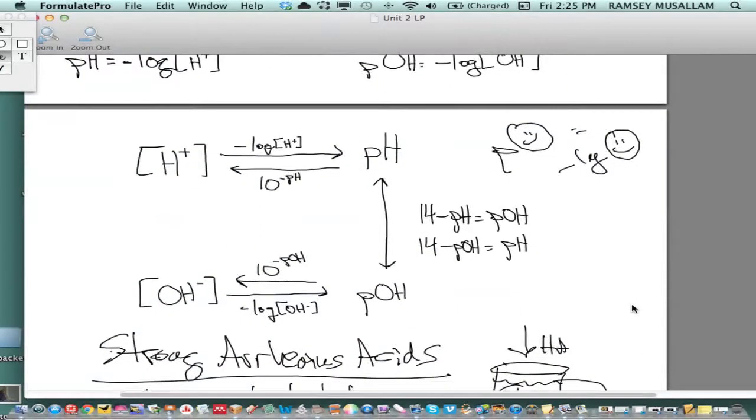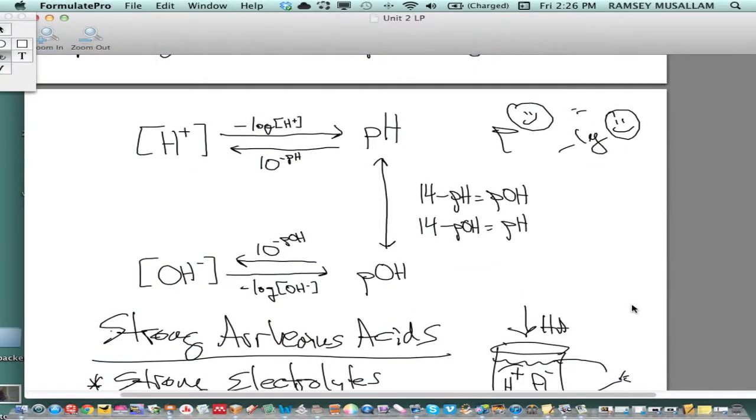That's a trick to get into it. There's this thing called the magic horseshoe. No one else will call it the magic horseshoe, so don't write that down or anything. But the main relationship is that you can jump between P's by taking 14 minus it. You can jump between any P's by taking 14 minus it. So if I have the pKa and the pKb, it's going to be 14 minus it. 14 is always a scale that works with P's in chemistry.